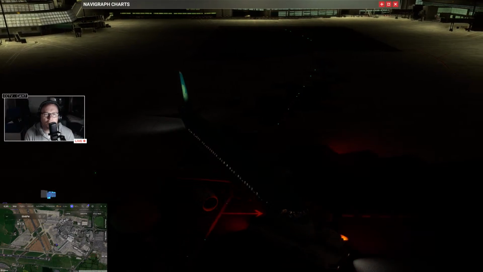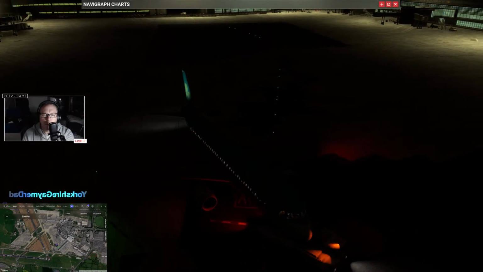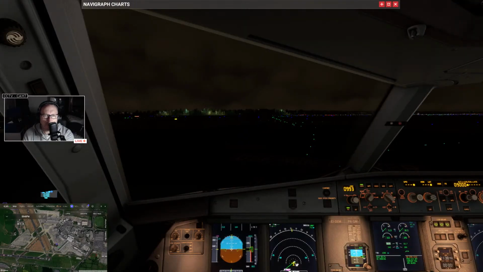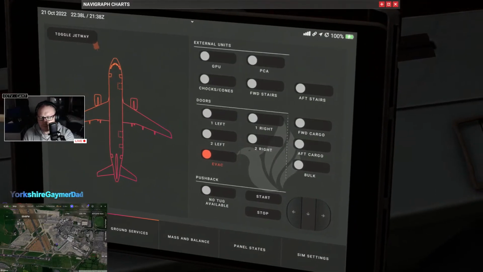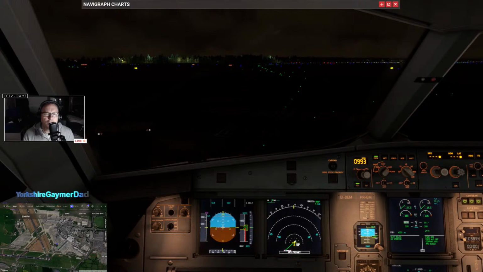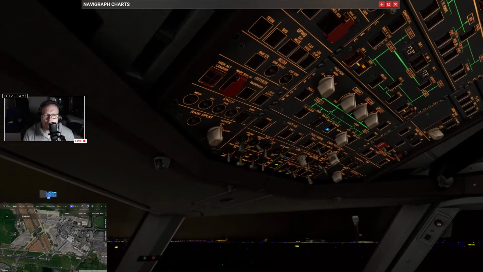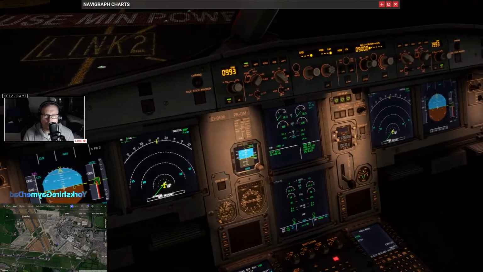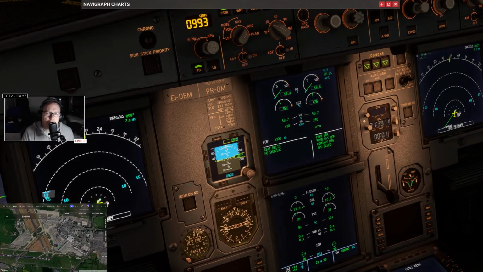Okay, we've overshot this, but never mind. We'll just stop here, I think. Not the best pushback in the world. That will do. Let's stop there. Let's put our parking brake on. Let's just make sure we have actually stopped. Very good. And let's put our taxi light on. So engine number 2 is fully ready, I think. And engine number 1 is working its way up to being ready.